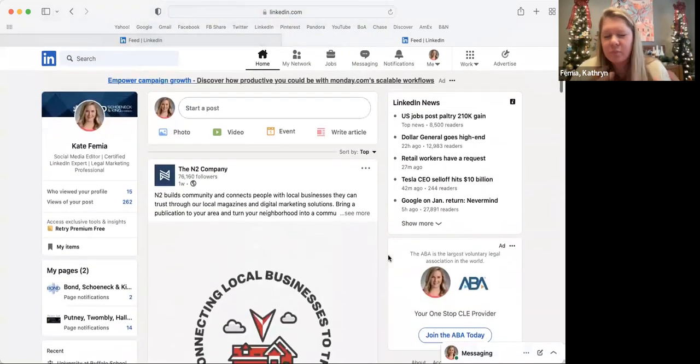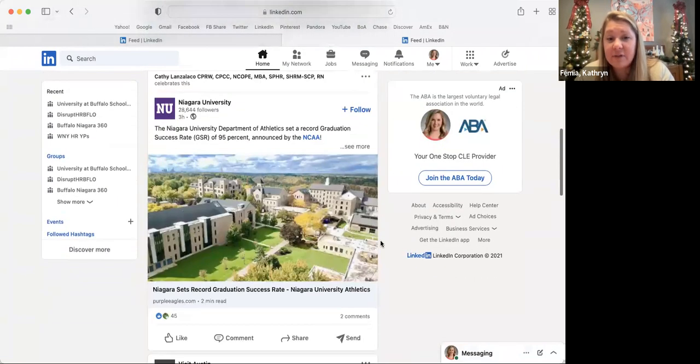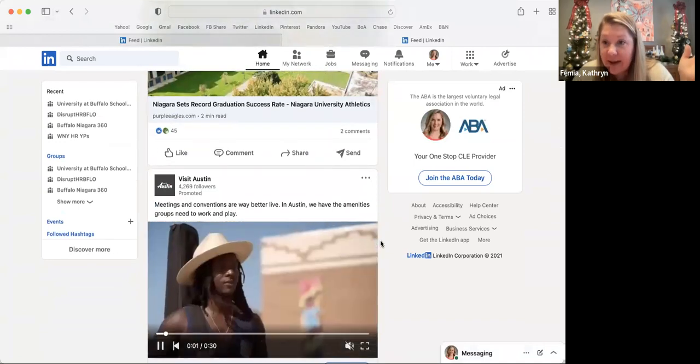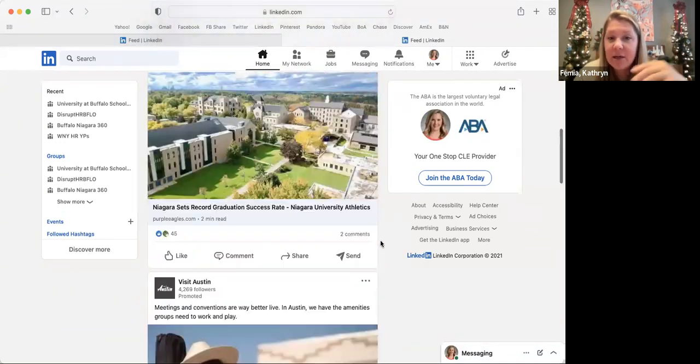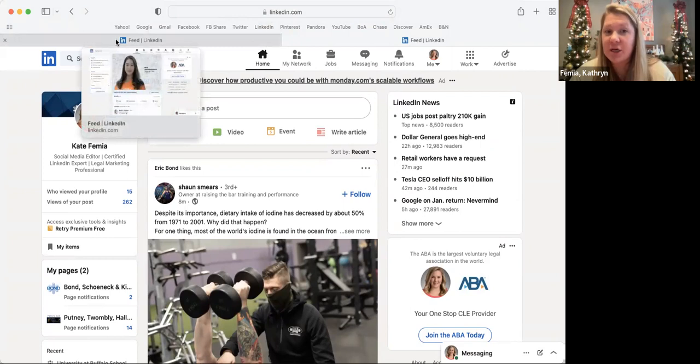None of this stuff, probably the most time you're going to spend on LinkedIn is getting your profile developed. The rest of it, if you take 15, 20 minutes a week, go in, sift through your news feed here. Again, this has it sorted by top, but I can switch it to recent. You can sift through things here, throw some likes up, maybe add a couple comments. Maybe you read an article recently that you thought was really helpful and you want to share that.